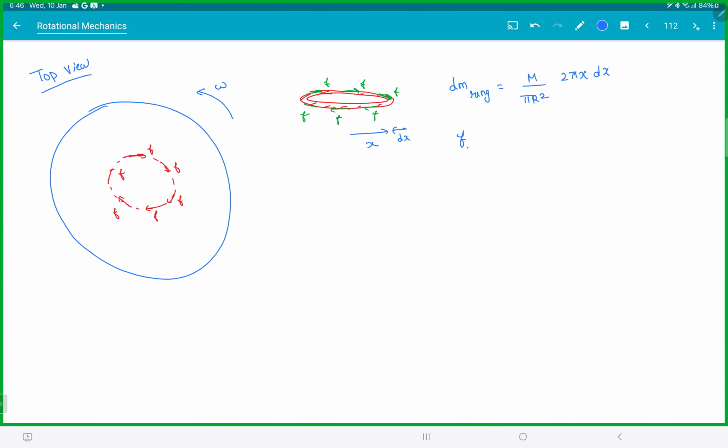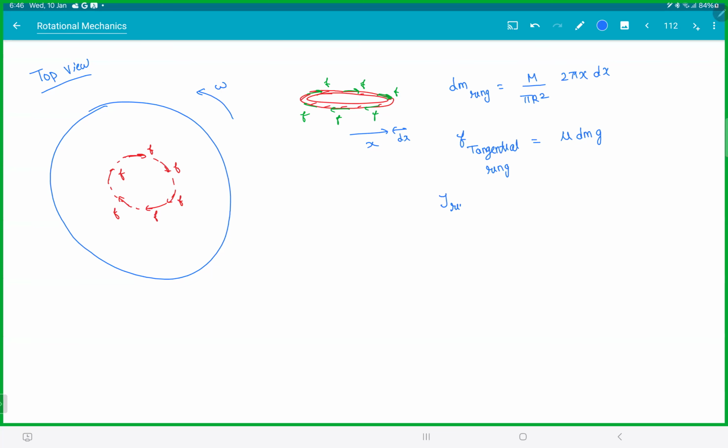So the friction, now be careful, this is not exactly friction, this is the tangential friction on the ring. What's the total friction on the ring? If someone asks you, find the frictional force on the disk, what will you say? 0. Because for every one friction here, there's one friction here. They cancel out. They all form couples. Total frictional force is 0, but torque is not 0. So be careful with that. Friction is there, but they're all getting cancelled out. This is the frictional force on the ring.